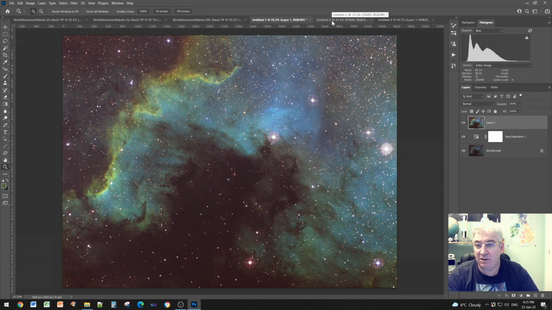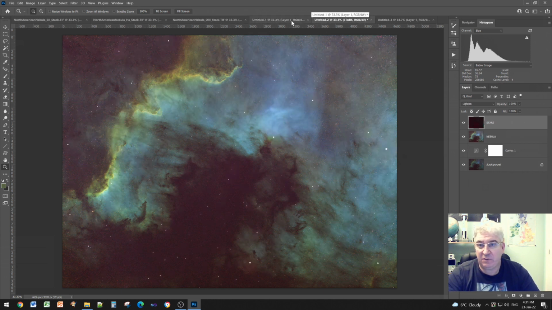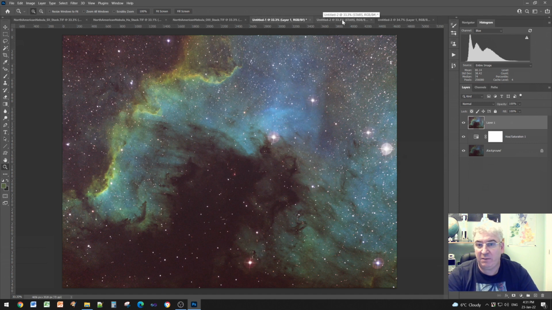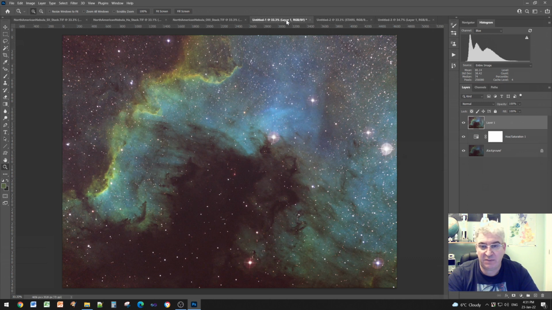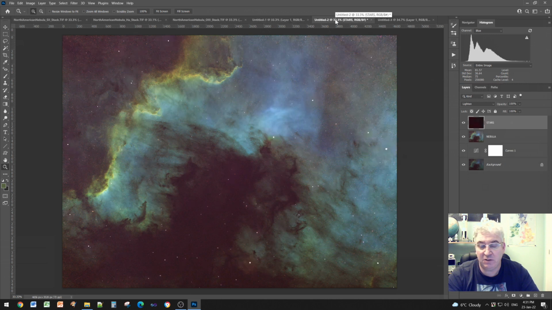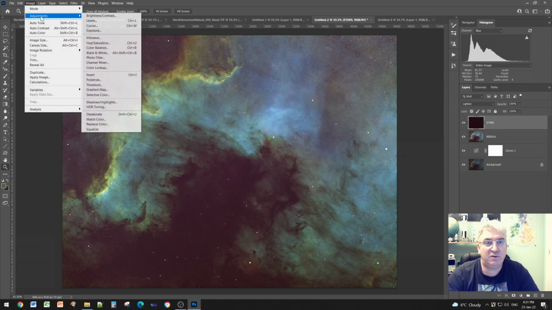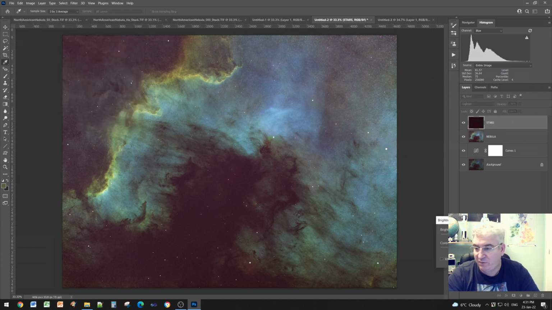But with our new version, we've got the punchiness of the nebula, but the stars are really much less intrusive, and you can really enjoy all of the detail and beauty in the nebula, while still having the main stars there in the right place. But you're not drowning in stars. You can choose how much you want the stars to show, and we've got that separate layer. We can change its intensity and change how many stars we've got in there. I hope you'll find that an interesting technique that you can make use of.